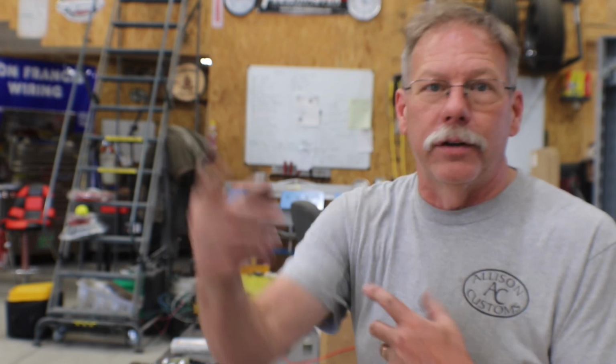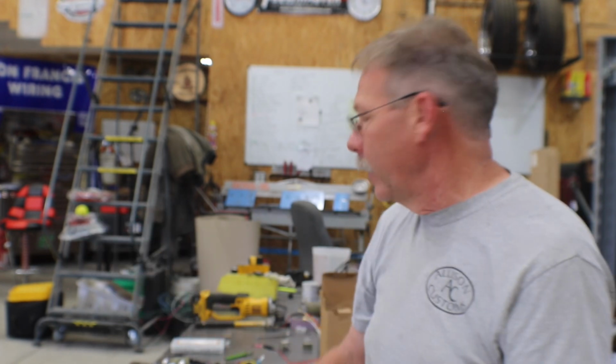Because if you're redoing your original Scout, you've got power at the dash. All you've got to do is get power out there to the motor, and there are plenty of sources under the hood to pull power. You would just want it to be a power source that is supplied on and off with the ignition switch and fused. But the wire that goes to the back of the switch on the original OEM setup could be just run out there to the motor, through the firewall and up to the motor, and you'd have everything you need.